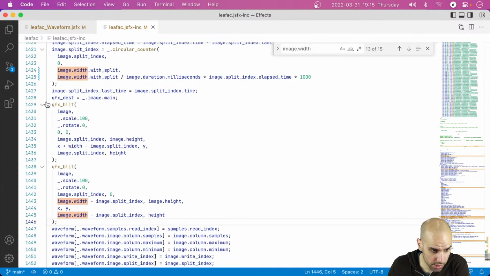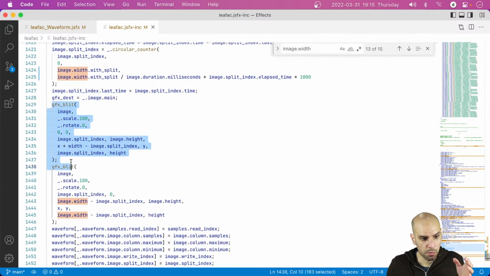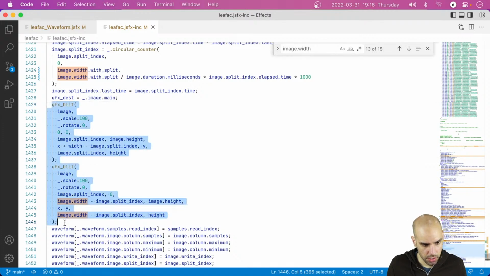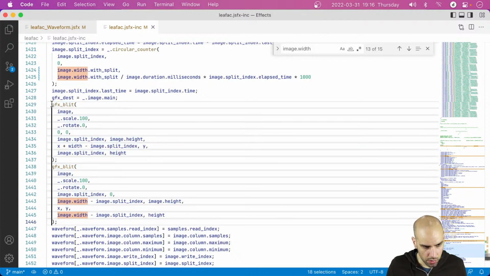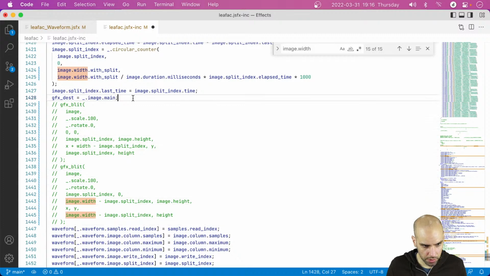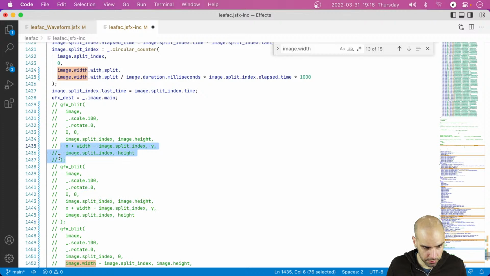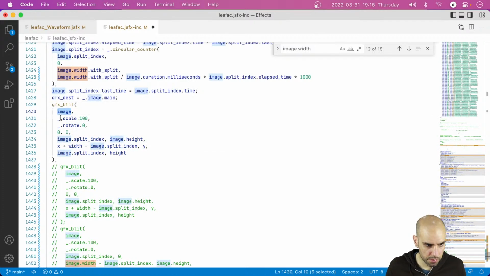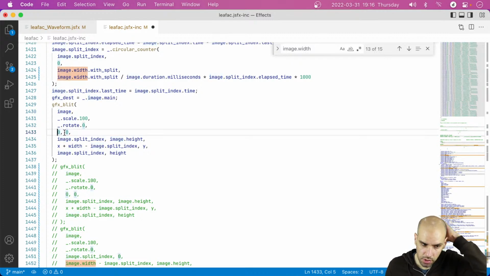So this split is splitting everything to the left of the split point. You know what? It may be good for me to do the following. I will bleed the image, no scaling, no rotation at 0, 0.